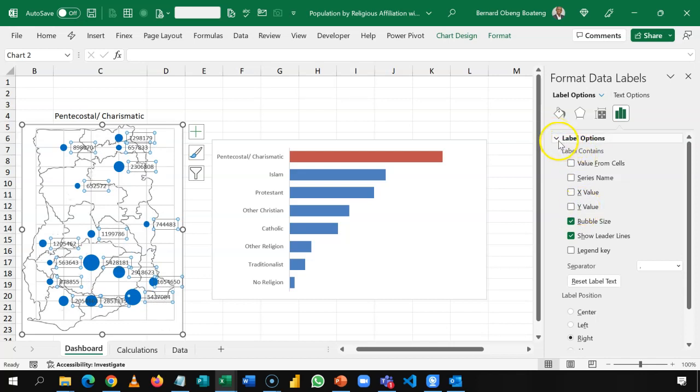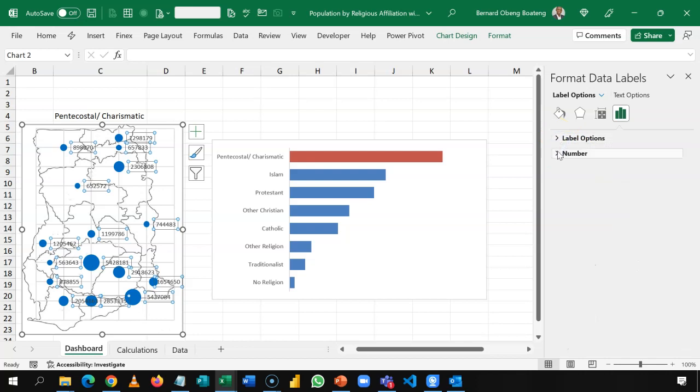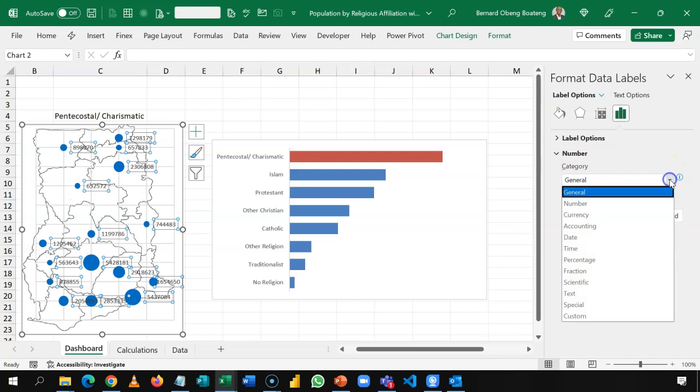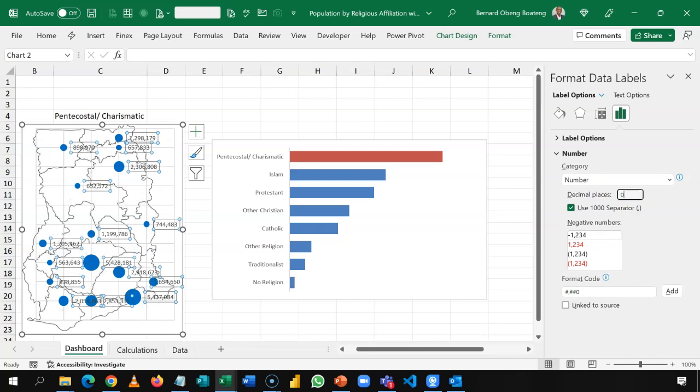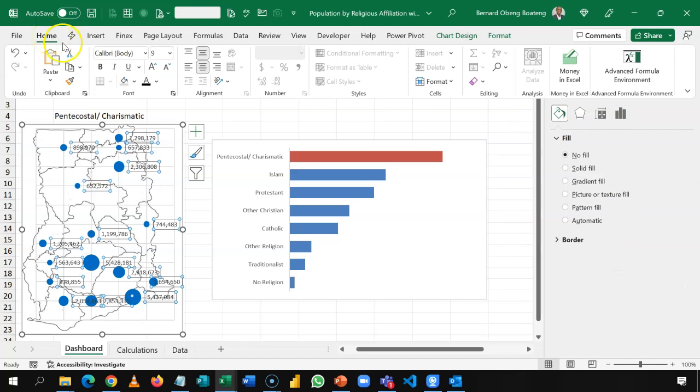Then I'll fold the label options, okay, and then work on my numbers. So while the number field pops up, I'm going to change this from general to number, and then reduce this to 0 decimal places.